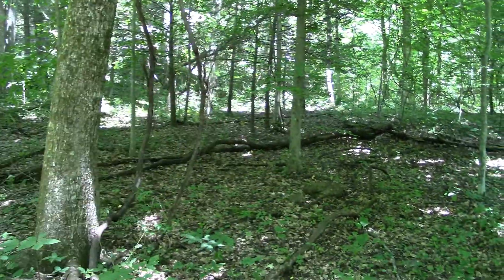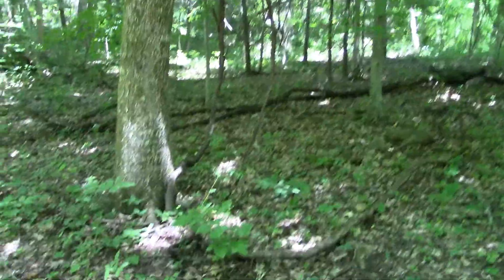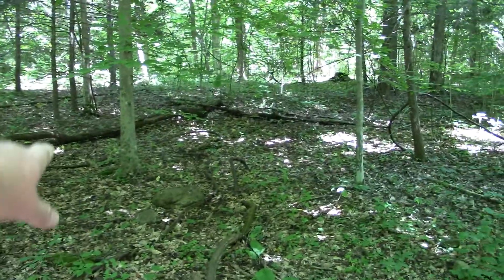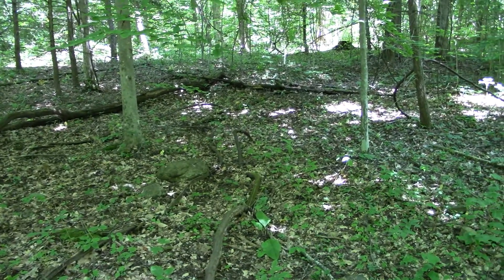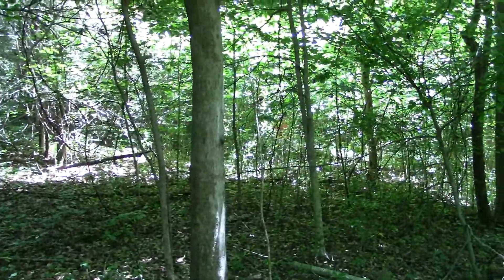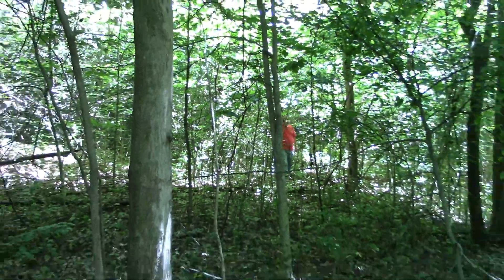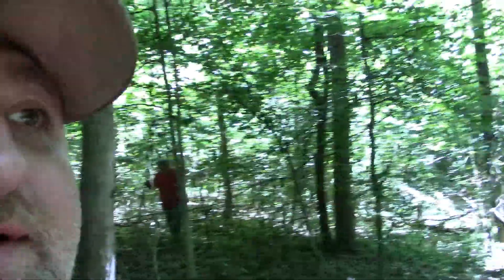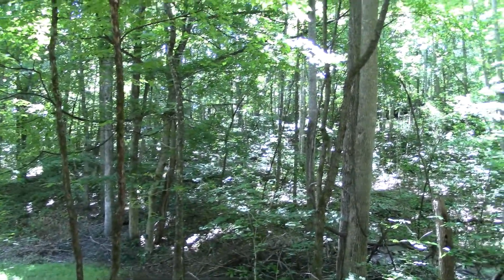I'm still gonna put the blind back in here. I'll probably have to do a little bit more cutting — gonna try to leave the big stuff, but probably have to take out them three trees, maybe this one, I don't know yet. Uncle Mikey's over in the bush. I don't know if we'll get one built or if we put a pop-up, but I don't really want to put up a tree stand, because if I do it still has to be more back over that way than over in here.